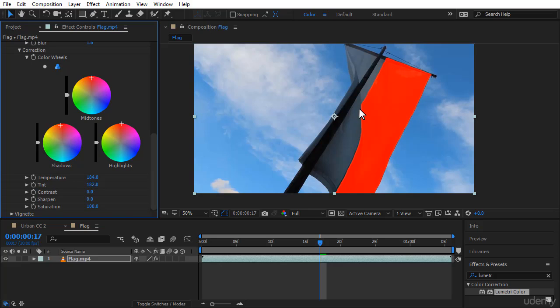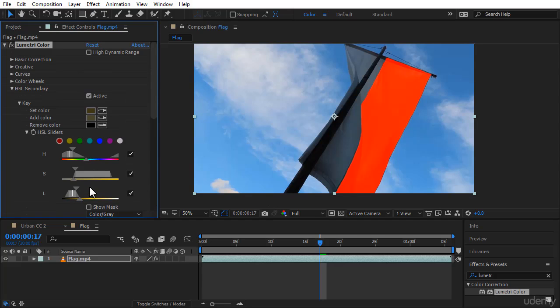Notice the blur effect around is not very nice. I will remove the tint. You can play with the contrast, decide exactly what happens. The saturation is very interesting. You can saturate the colors that are in the wheels, of course. And that's it. That is HSL secondary. Of course, as an exercise, you can select the blue sky and make it bluer or grayer if you like, something like this. So this color correction here is extremely beautiful.